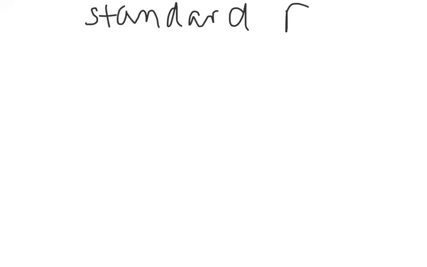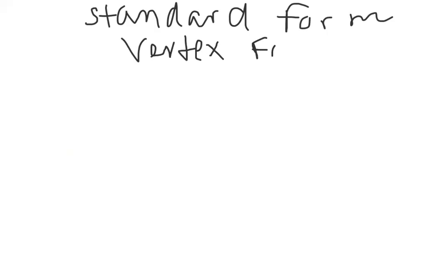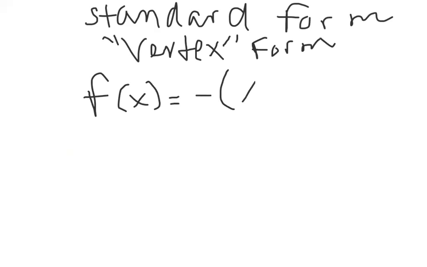Now, the standard form. I don't know if you guys have seen the standard form, but I'm going to show it to you anyways, guys. Sometimes I like to refer to it as the vertex form. And why do I call it the vertex form? Because, guys, you can eyeball the problem and figure out the vertex, okay? So, guys, here we go. Negative parentheses x plus 1 squared, and then minus 2.